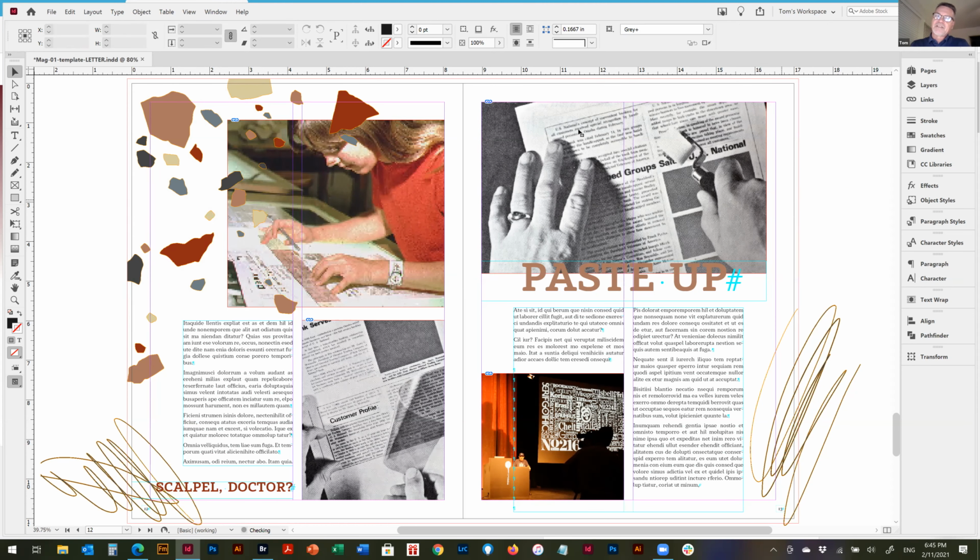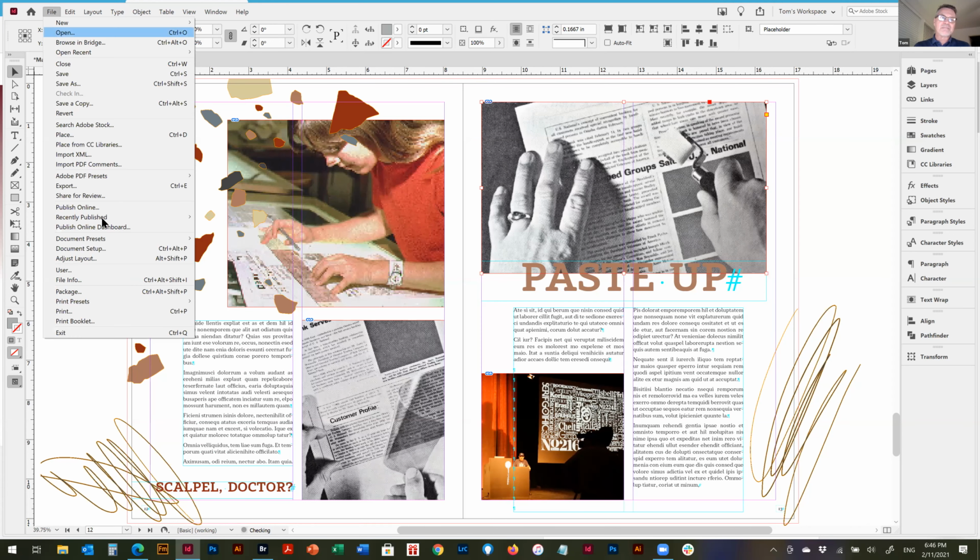Now, it's easy to place stuff. By the way, one of the most common questions I get from people who try to teach themselves InDesign on their own is, where's the import command? I'm trying to import something, and they look at the file menu, and there is basically nothing. There's import XML and import PDF comments, but where is it?